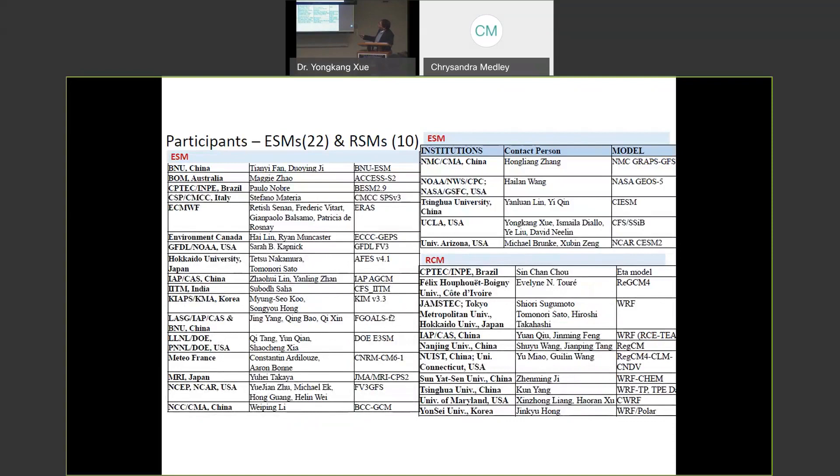And also, Tibetan plateau is much higher. So so far, we have 20 Earth system models and 10 regional, regional kilometer models. And so those are, those things, the model include so many, meteorological administrations from Australia, Canada, Japan, France, South Korea, China, ECMWF, and many institutions worldwide. So and, in U.S., we have DOE, NASA, NCEP, and so other institutions in the regional climate model. So Professor Liang will participate in this activity.